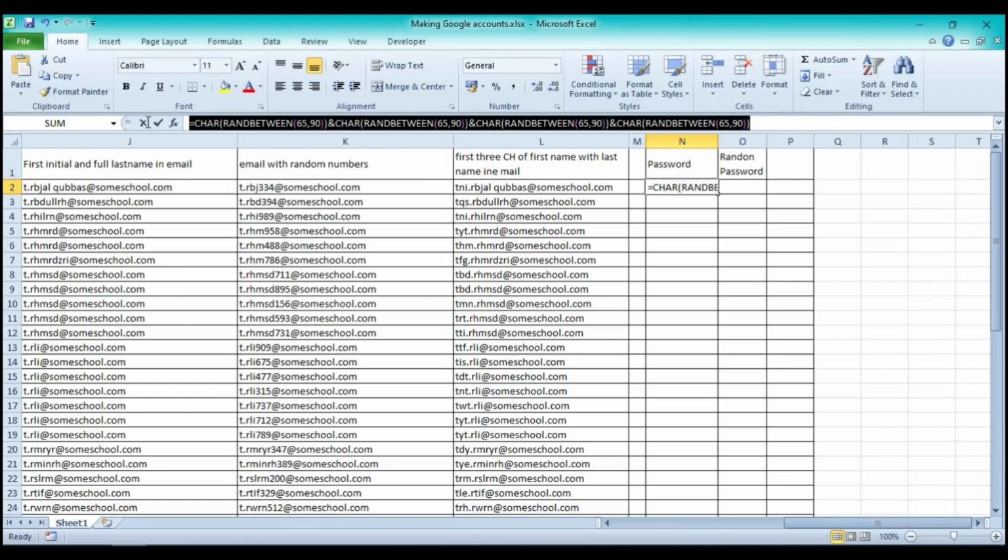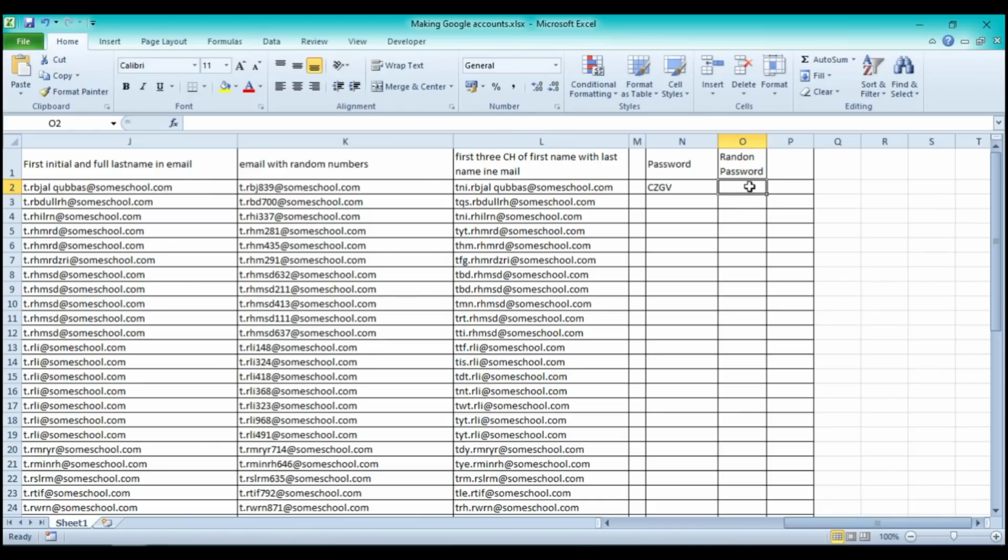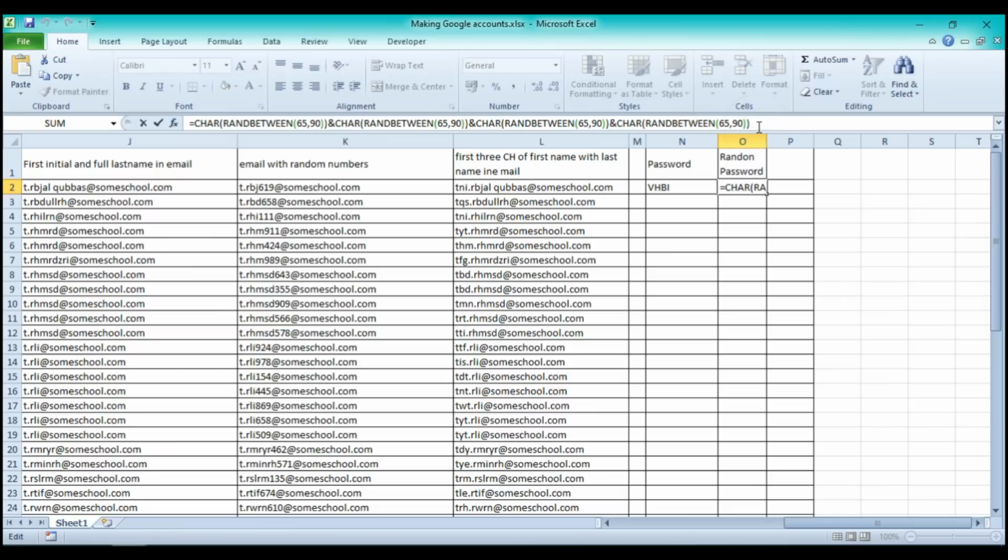or maybe we can join this with some random numbers at the end, so you have a combination of characters as well as numbers. If that's the case, then we can copy this across and now end it with RANDBETWEEN, say we want 3 random numbers at the end, so now 100 to 999.